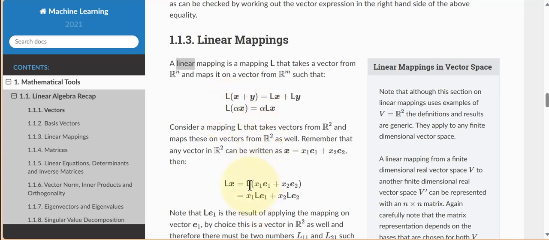Because it's linear, we can write L of this one plus L of this one, but then also because it's linear, we can take the constant, this alpha is a constant, outside, so we get the constant outside here, and then L of this, and then the constant outside, and then L of this. So that's if it's linear.